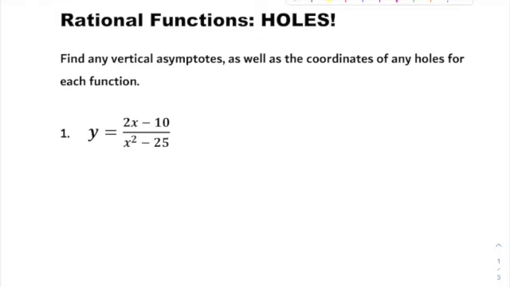Today we are talking about finding holes in rational functions as well as vertical asymptotes. We've covered vertical asymptotes in an earlier video, but just to get the idea across, holes and vertical asymptotes are both ways that the graph is undefined, but they're completely different looking things. A vertical asymptote is when the graph is completely disrupted like this, and a hole is when essentially a single point has been removed from the curve, but otherwise it is completely undisturbed.